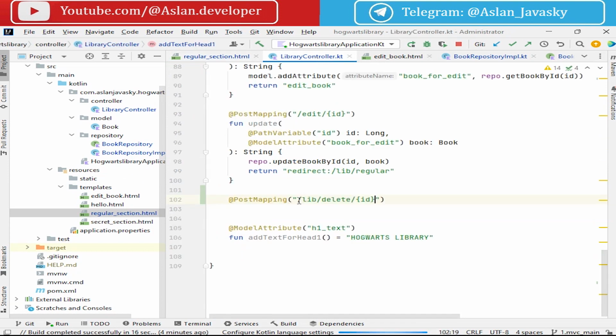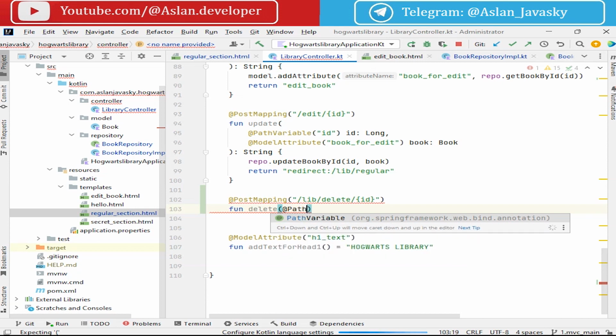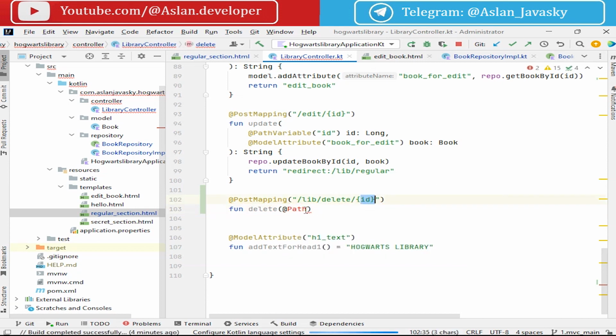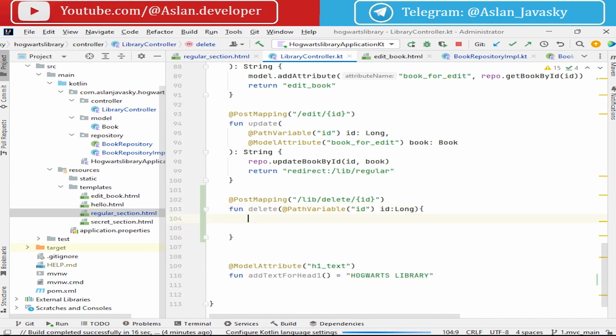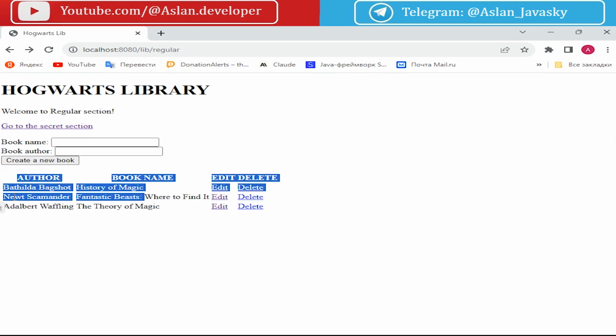Okay, write it here, create a function for deleting a book. In the function, we need to capture this path variable. For this, we write the PathVariable annotation, specify its name, copy, paste, ID of type long. Okay, we captured this variable. Also we need to capture the entire book for deleting.